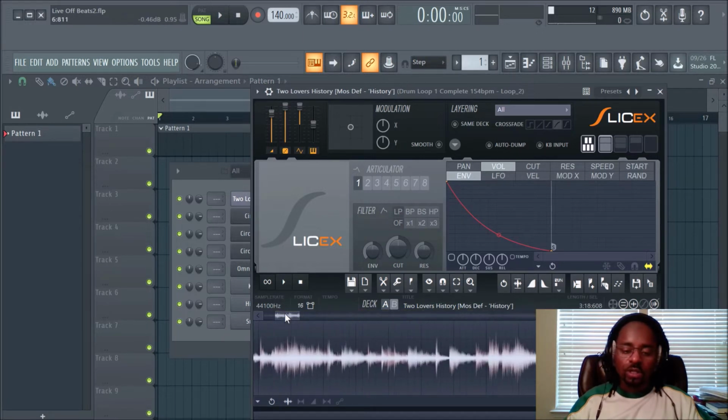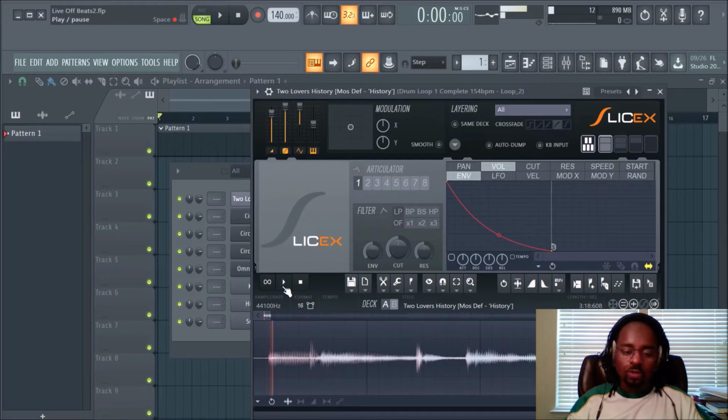So let's zoom in and get a nice chop here. Zoom in, and it doesn't have to be perfect for the sake of what I'm doing. Anyway, let's listen where it is. Where that downbeat is. And it's always good to count the bars. That way it fits a little better. 1, 2, 3, 4, 2, 2, 3, 4. So it's basically like a 2-bar loop. So let's hit that right there.